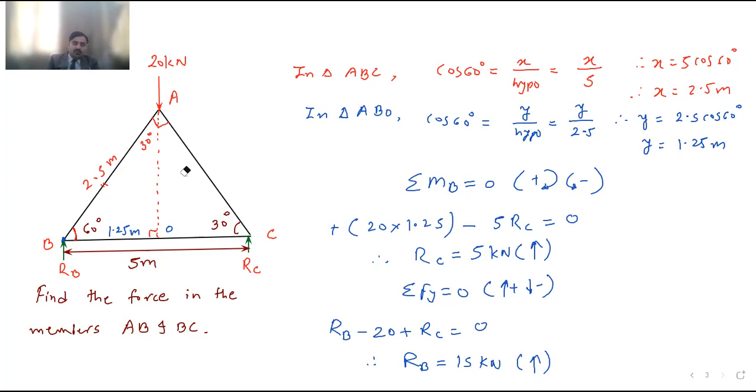So now what I will do, first I will rub this, so that you will understand it better. But these dimensions are already known to us now. So here I will draw the section line first. So this is my section line. I will draw the section line like this. It should cut a maximum of three members. That is the condition. And the section line should be a straight line. Straight line means you can draw a vertical line, a horizontal line, or an inclined line. Do not draw a zigzag or some different shape. So that you should follow. Your section line should follow the equation y is equal to mx plus c.